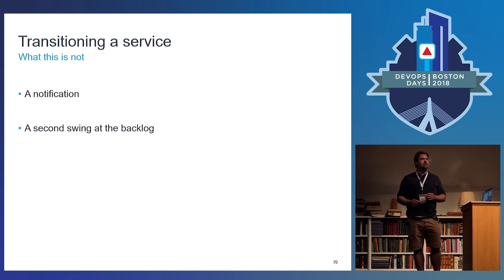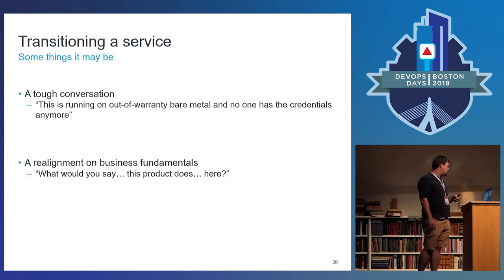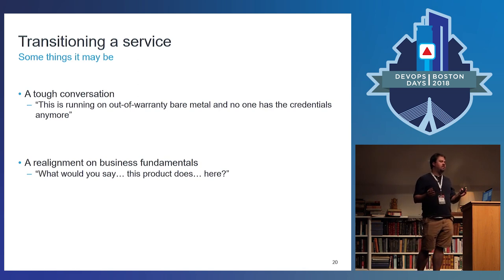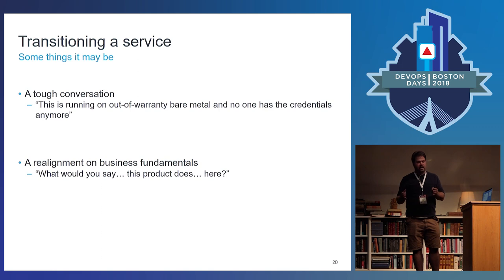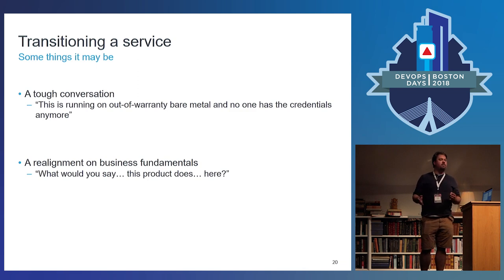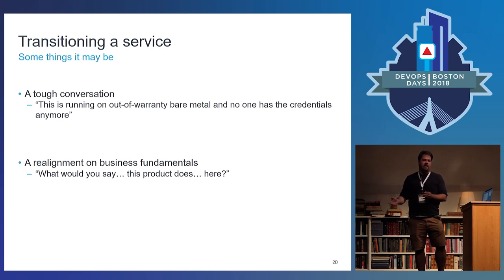Sustaining is about making sure these things last and that architectural changes are made to keep them lasting. What transitioning may be is alignment on business fundamentals — let's talk about what this thing does so any decisions we make are aligned to the end goal. We're not going to sustain a piece of technology just for the sake of that technology lasting forever. If the business needs an address validation service to achieve certain outcomes, the sustaining team's job is to make sure those goals get met one way or another — sometimes you can even combine services or deprecate one in favor of another.